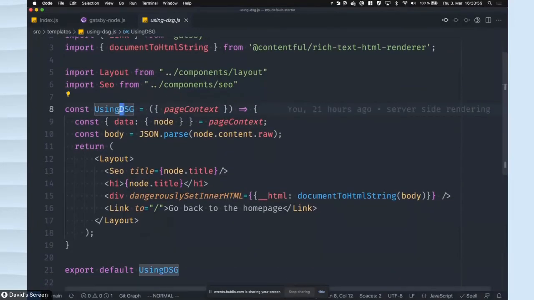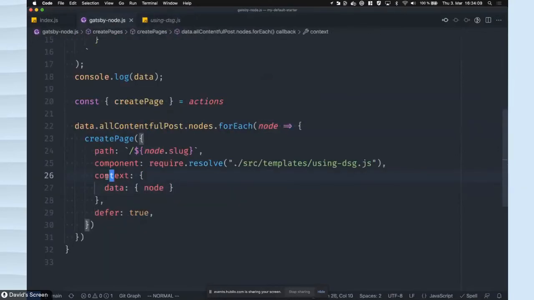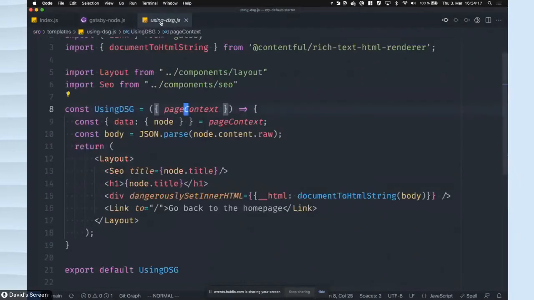This is still the same DSG template. What I've done is pulled page context from props. This is just a props object, and I'm grabbing the page context. The reason I'm grabbing page context is that back in Gatsby node, we're adding a context in, and this gets pulled into the component as page context. I'm grabbing that data object that we constructed, and from it, I'm grabbing the node.